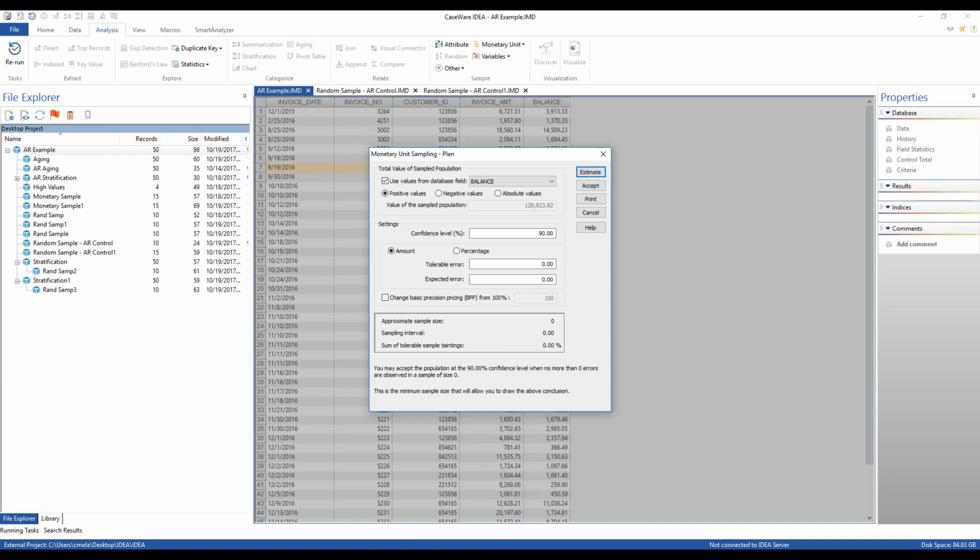Obviously, the more risks that you've identified to a population. So in our example, accounts receivable, the more risk that you've identified, the higher the dollar value that the balance is compared to the rest of the financial information, can kind of change how confident you want to be. I know there are certain guidelines with SEC compliance for how confident a level you have to set. Generally, I don't think I've seen anything below like 65, 70%. And that kind of varies depending on what you do. So that is one thing that you kind of have to determine before you get into monetary unit sampling.